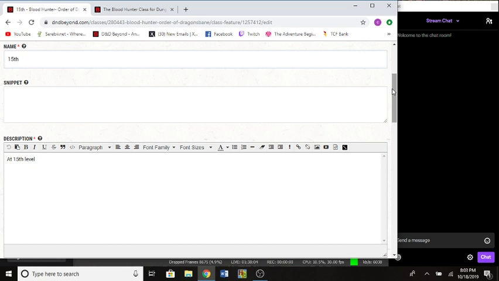DC, DC, DC. Okay. At 15th level, you have advantage on saves versus lair actions. I don't know. I may not submit this just because I don't like 15th level. I like everything else so far, but I don't like the 15th level.